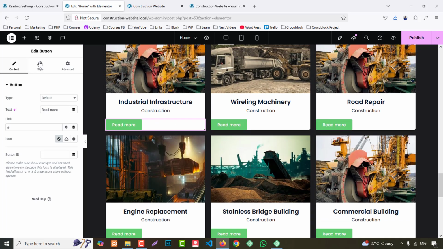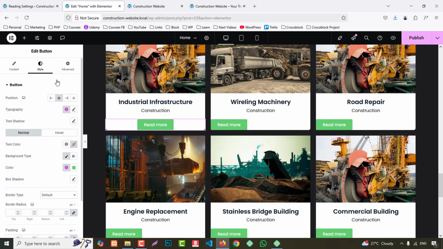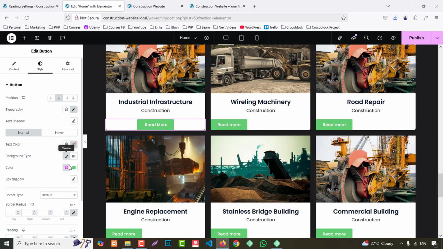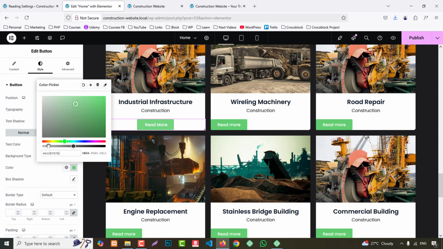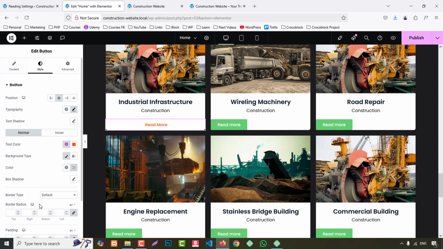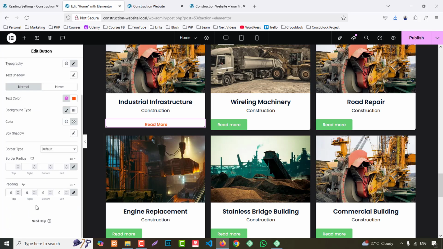Now for this read more column, we can set center. Now go to typography, font 500, that's fine. Text transform will be capitalized. And here we don't need this background color, so change background color to our transparent color, and text color to our primary color. Okay, and padding 0.